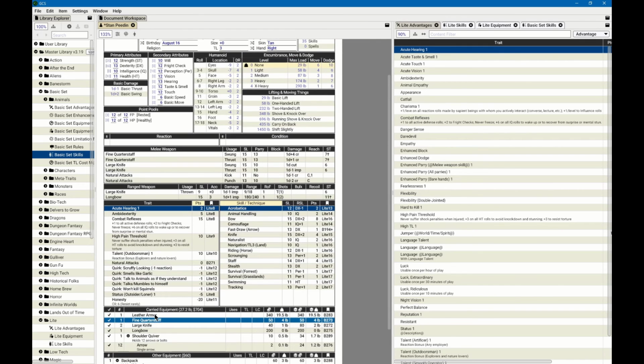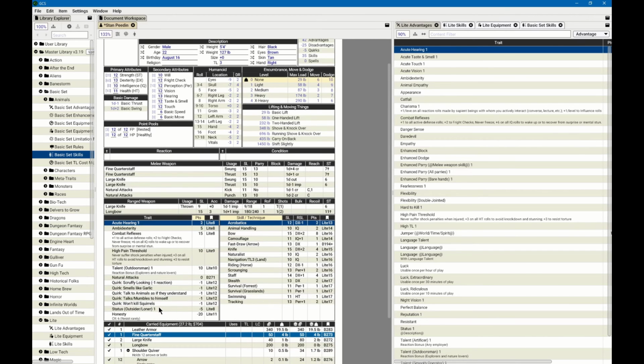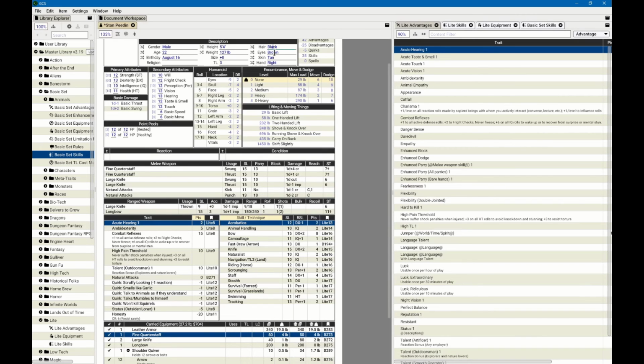As a character, I think old Stan here is pretty good. I'm happy with it. He can shoot a bow pretty good, actually. Yeah, out of 15, that's exceptional. So that's pretty good. His knife's at 15 also. He's going to be okay. Now, he doesn't do a lot of damage. Crushing damage, of course, isn't as good as cutting or impaling. But if he's shooting from a distance, that's a really nice thing.